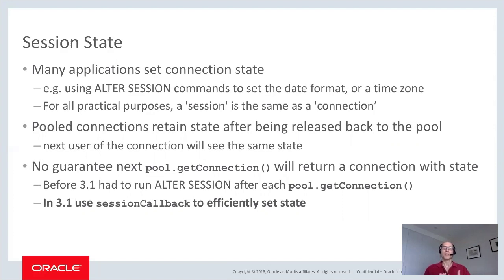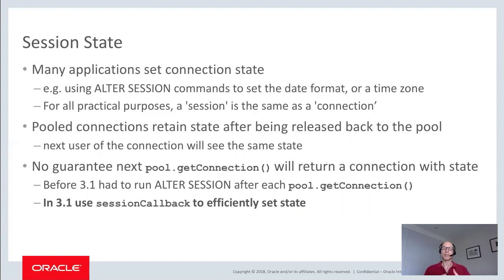With pooled connections, any of that state, or package state, session state, is going to be retained in the connection when it's back in the pool, idle, waiting to be reused. And the next user of that connection is going to get that same state. That's kind of good and bad. It's just the way Oracle works. It's always worked that way. It's efficient because that state is retained.